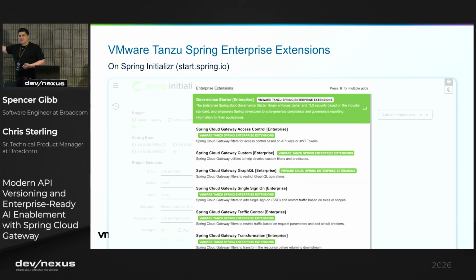It actually has some of these SSO and additional traffic control filters that you don't have in open source. And you can add those to your application, and you can do this all within your own gateway rather than use our one-on platform, although why wouldn't you use the one-on platform if it already does all the things for you that you need, right? And you can just configure it. So you actually can get access to these if you're a Tanzu customer.